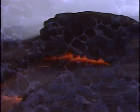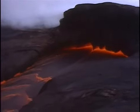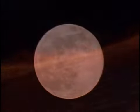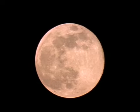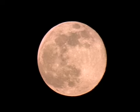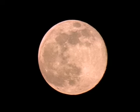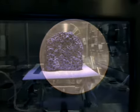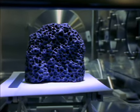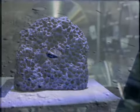Basalts like this are made from cooling lava, the holes from bubbles of escaping gas. On Earth, basalts are relatively young, as the planet's surface is constantly reshaped, erasing eons of geological history. But the age of the lunar basalts suggests that any volcanic activity on the Moon ceased billions of years ago, after oceans of lava hardened, forming dark areas called maria, or seas. These rocks, before the astronauts picked them up, had lain virtually unchanged for nearly 4 billion years.